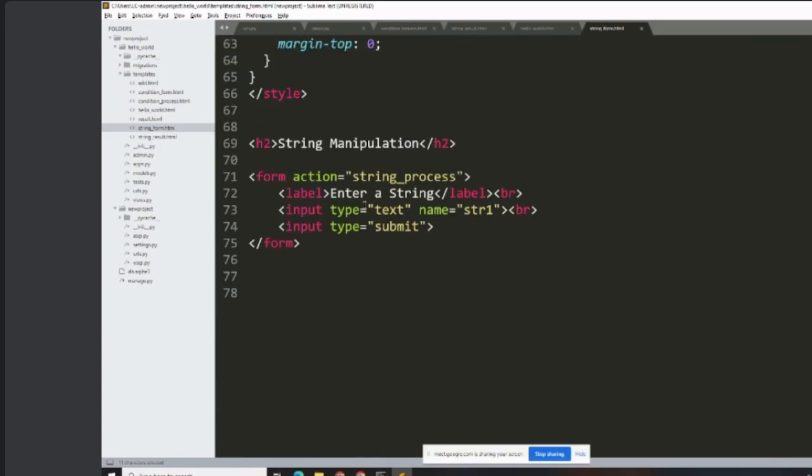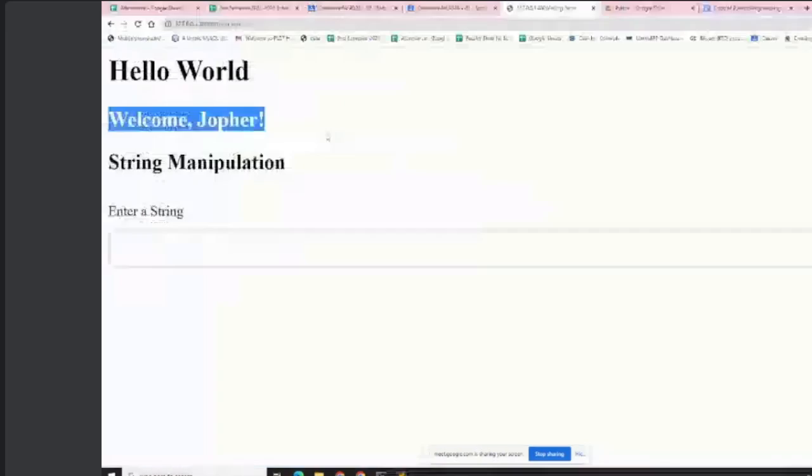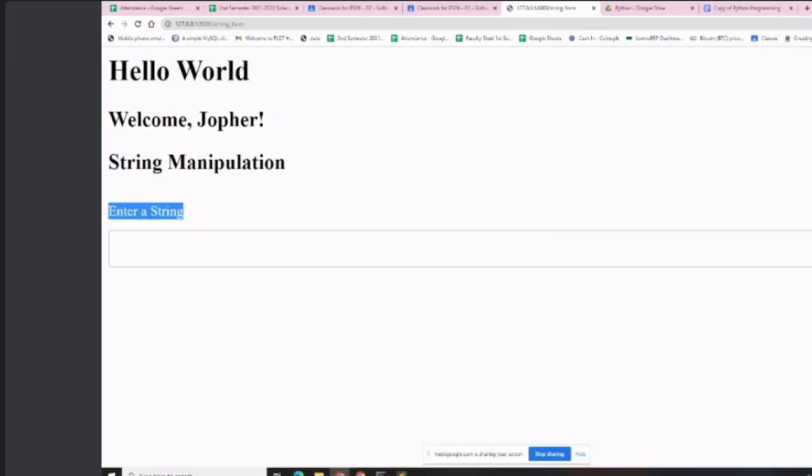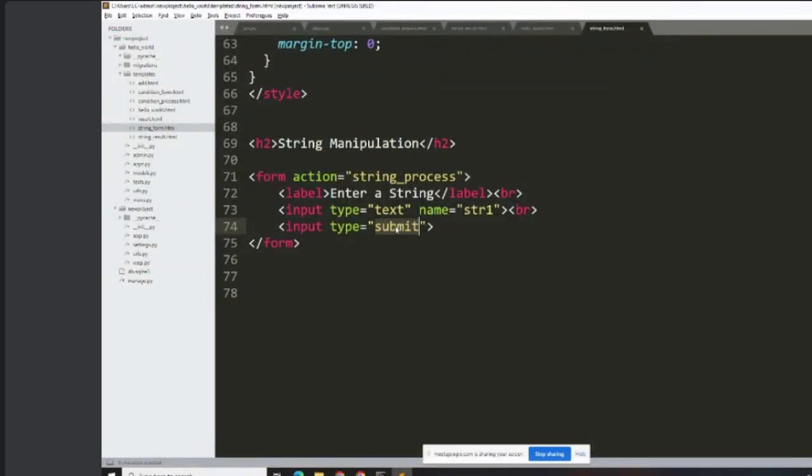And then in our form, here we have the string manipulation. Enter string for the label, enter string, and also input type. Then the name of this text box is str1. Then we have the submit button. So when we click the submit button, it will go to string process.